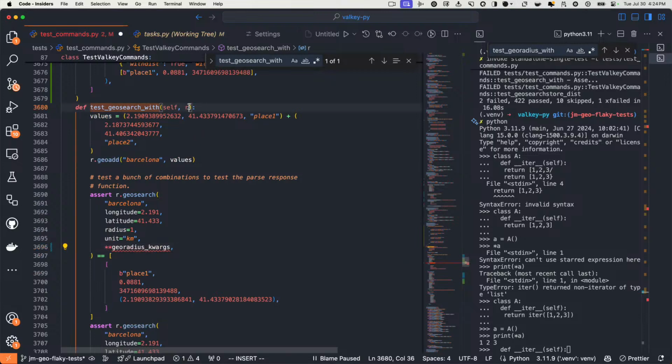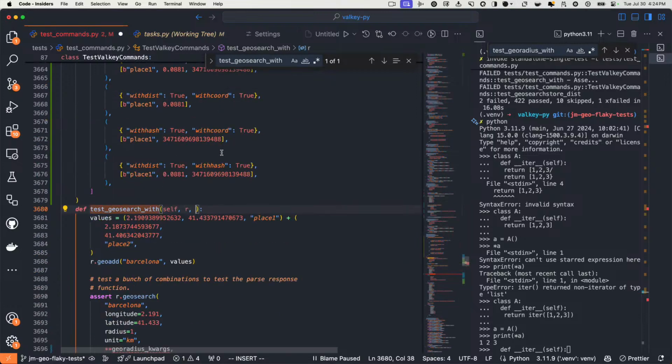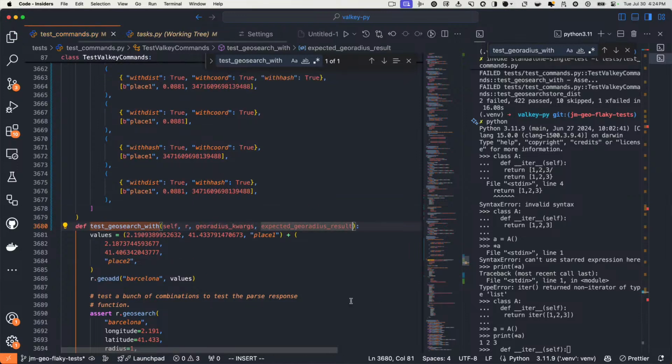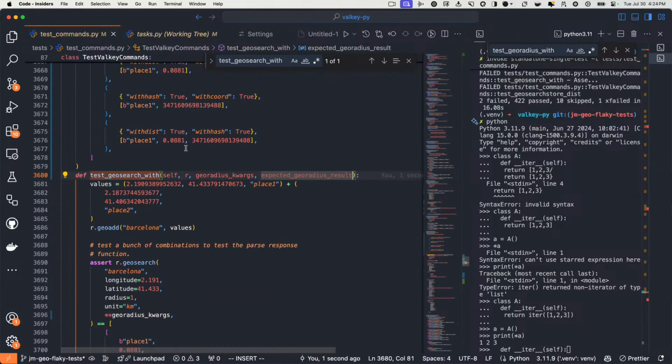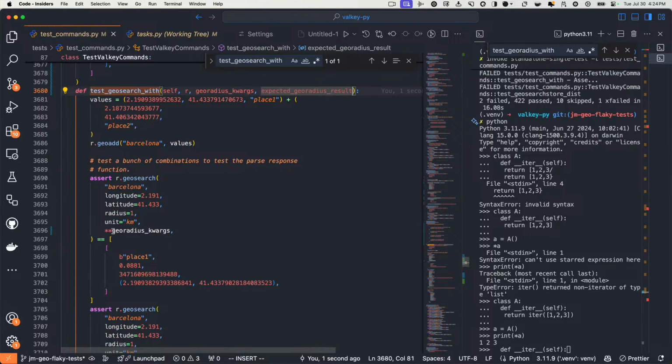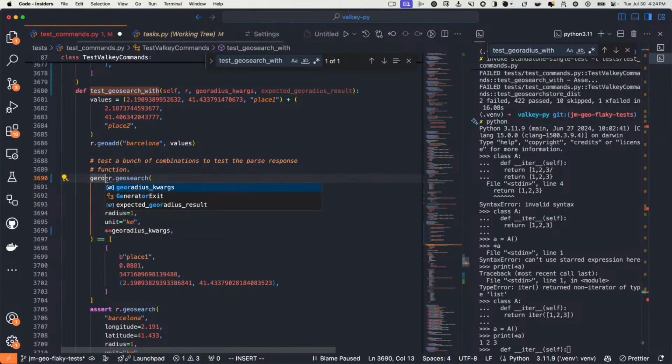We go in here, we pass in our GeoRadius kwargs and our expected GeoRadius result. Yep, pass that in. We don't assert this, we say GeoRadius result. Or GeoSearch result, I should call it. Just because naming is hard.